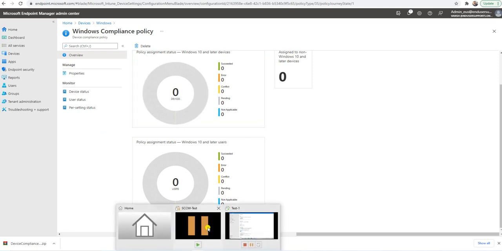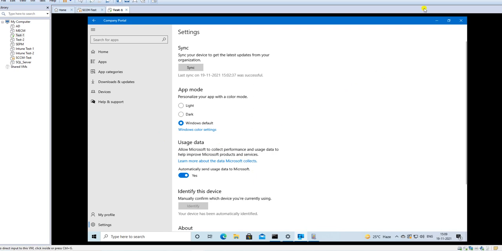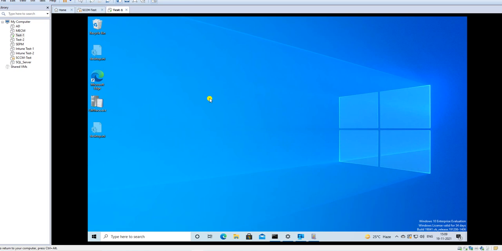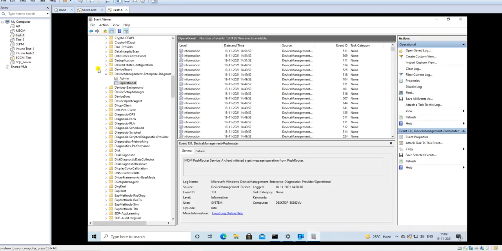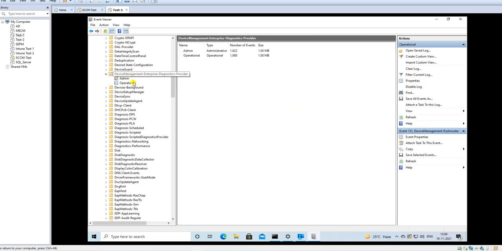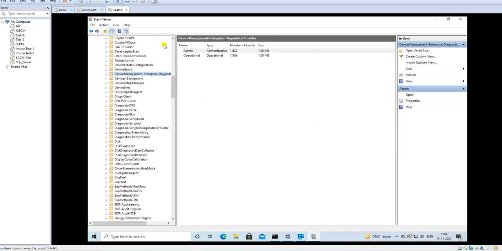So let me go back to the user machine, where we synced, and it was successfully synced. So what can we check under monitoring if it is not compliant? Let me tell you how.